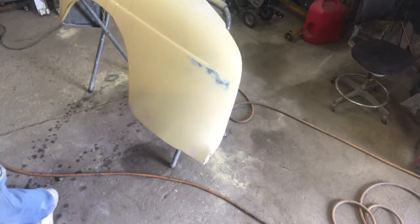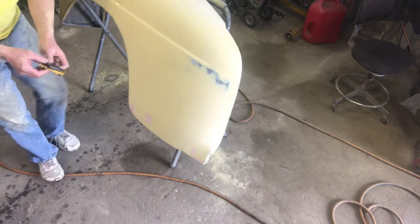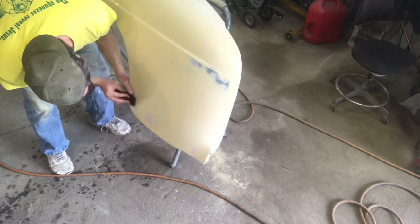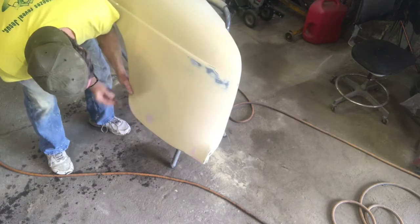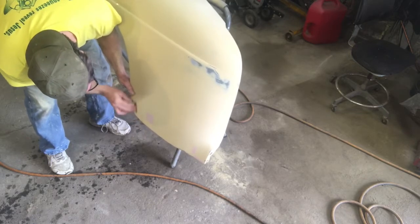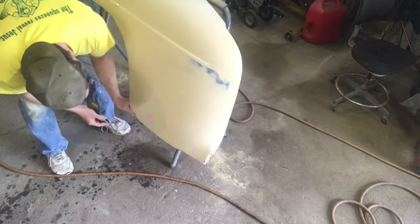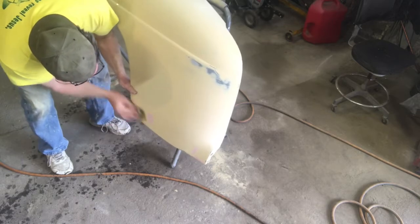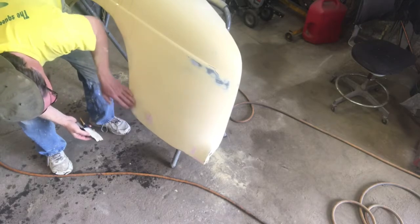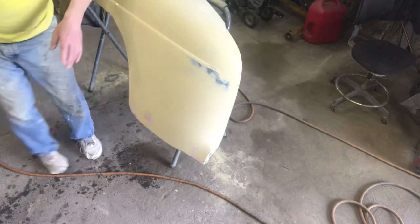Okay, let's wet that couple spots down here. See down there? Yeah, you can. Good. Not really worried about flatness here at this point. It's already really flat. I'm just trying to fill those little divots. Now I'm going after flatness, you can see. So I'm getting in there and working down that filler that I put in there. And remember, I'm going to be blocking this whole thing again with a flat block. So what I'm doing there is good enough.